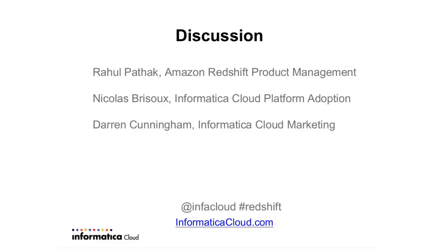So let's get back to a couple other questions here. There was a question here, Rahul, about the leader node, and making sure that that doesn't become a bottleneck in an MPP architecture, even though you're adding additional nodes. Anything you want to comment around the architecture and MPP behind Redshift?